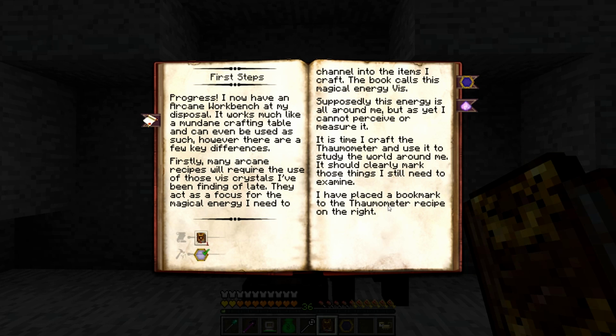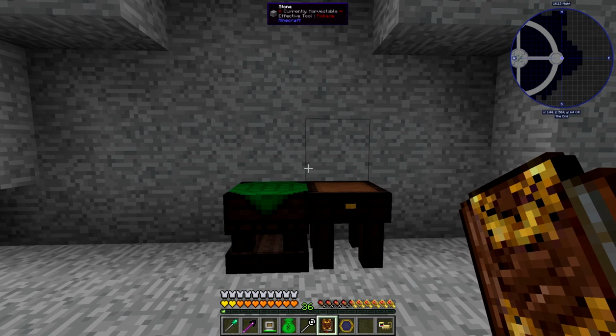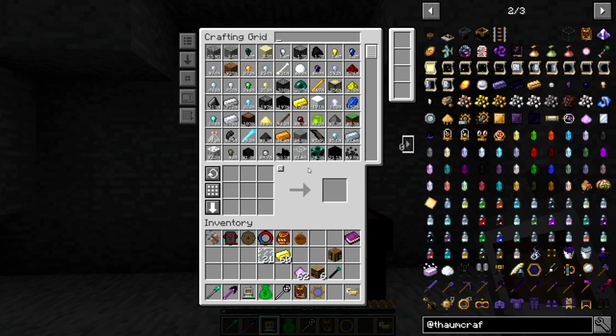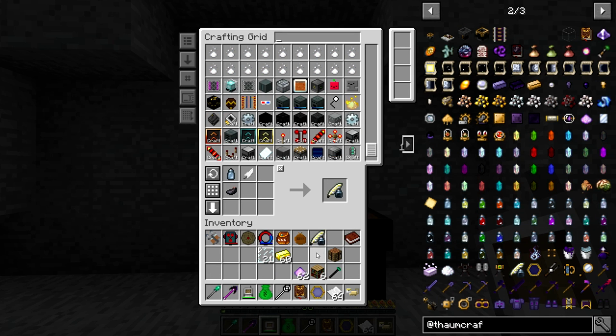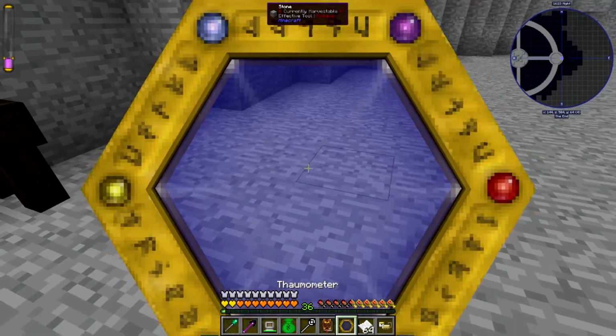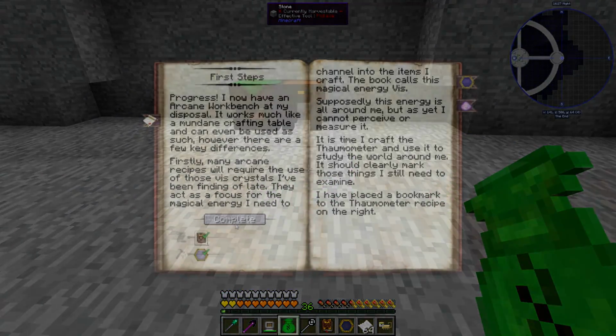Okay, I have placed a bookmark to the thermometer recipe on the right. Supposedly it's energy, I don't know. And use it to study the... I should clearly mark those things I still need to examine. Okay, so do I need paper and scribing tools? It said I need that in my inventory for things to work. So can I... No. Let me try and scan the V crystals.